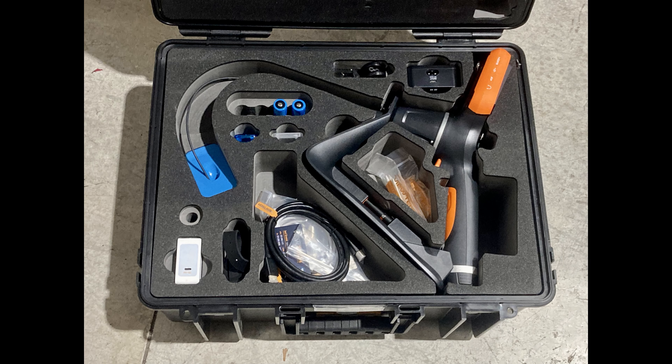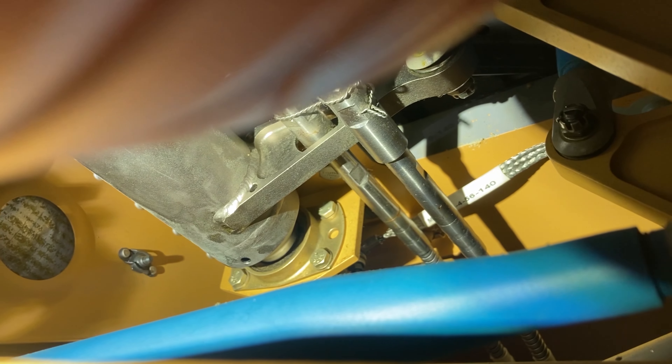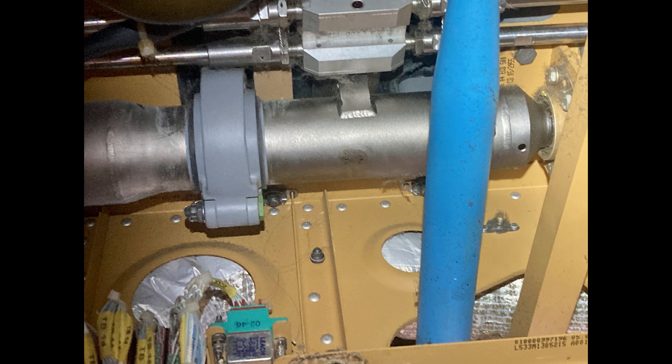The point is, get a borescope so you can look around inside. I know this inspection doesn't come up often. Airbus must have changed the manual along the way — maybe they found some corroded shafts and added the inspection. A lot of these are coming due now. A couple guys found what they thought was corrosion, but talking to the tech rep — one guy sent pictures and the tech rep emailed back saying it's not corrosion, it's galvanization. When they galvanized these tubes, the container apparently wasn't long enough for the whole shaft so they had to do it one part at a time.